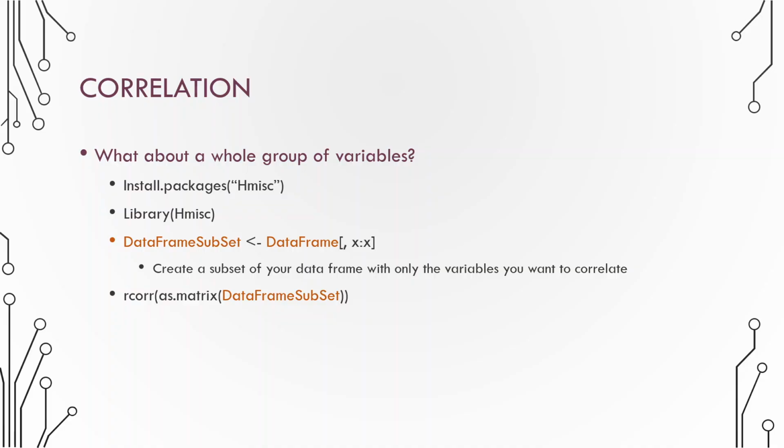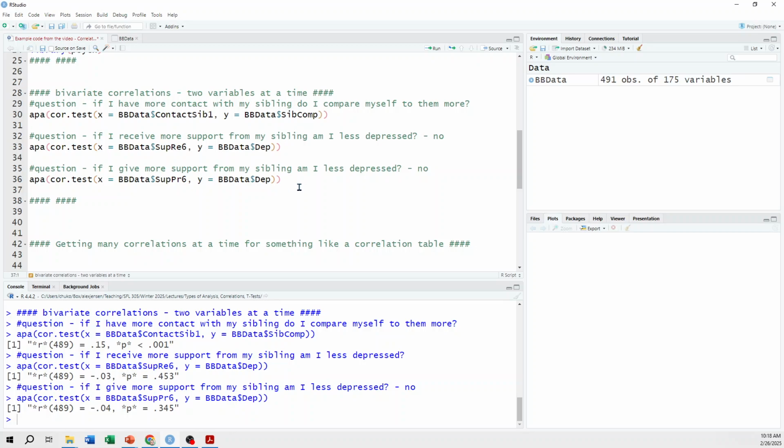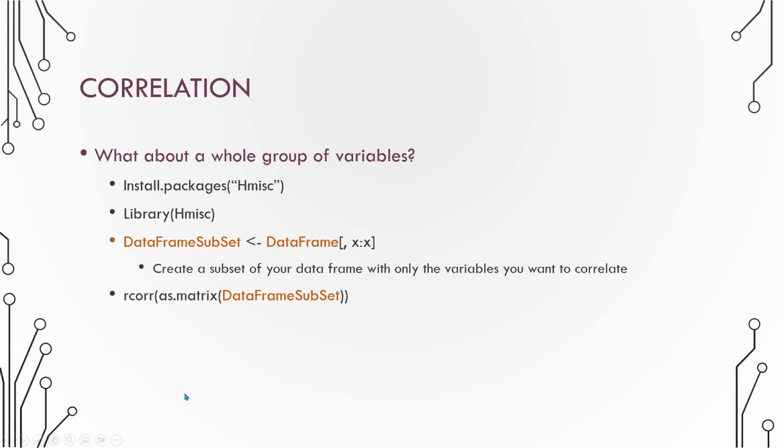Let's say I've got 20 variables. I could go through and run this however many different combinations there are going to be amongst those 20 variables. I'm not good at that kind of math off the top of my head, but I'm going to have to run this a bunch of times over and over and over. So there are other packages and functions that are going to help us instead run correlations on a bunch of variables at the same time and give us the information we need, just to save us coding.